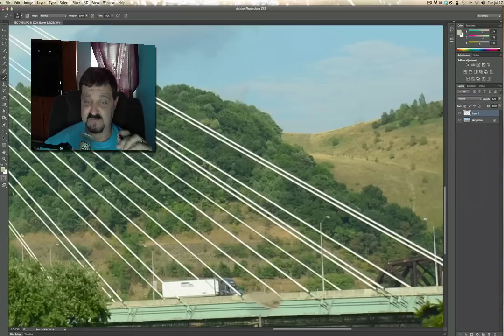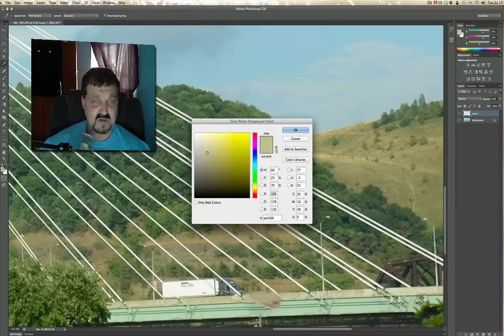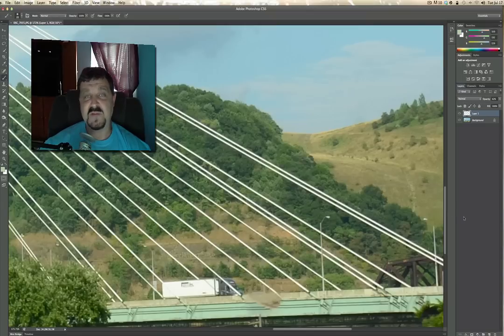If the overlays or the blending modes do not work properly for you, then go ahead with the opacity. Now we're going to come down here and once again click on our foreground color. And now we're going to click on this green to pick that up. Click on that. And again, give yourself a new layer. I like working on new layers because we know we have that brown part of the bridge done and we know it's acceptable and that we're going to use that part. So now we can work on this green part here, and then just go down here and again start painting.